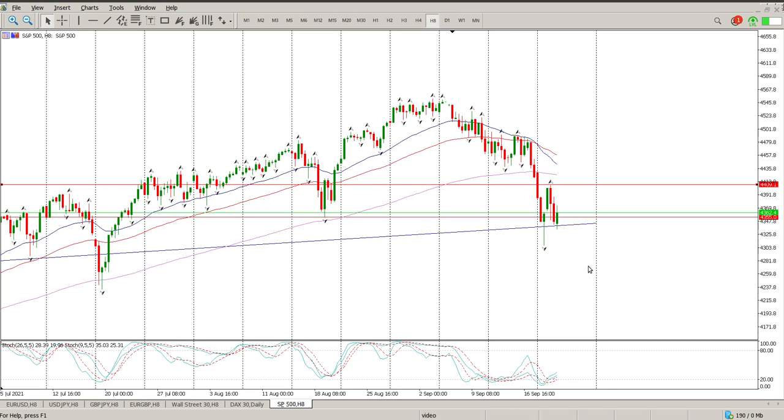Right now we're waiting for the Fed. The only bit of news that's come out in the market was that the Japanese Federal Bank has left their policy unchanged. There has been a little bit of movement on the Japanese markets which also flowed over onto the other indexes at the moment.